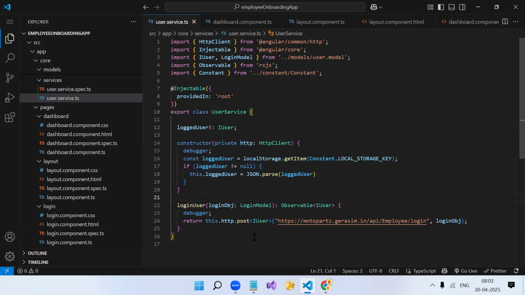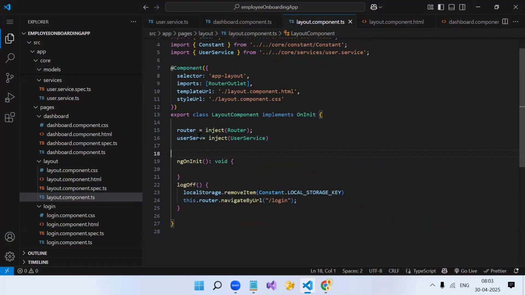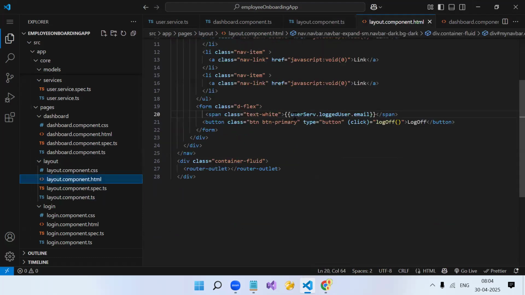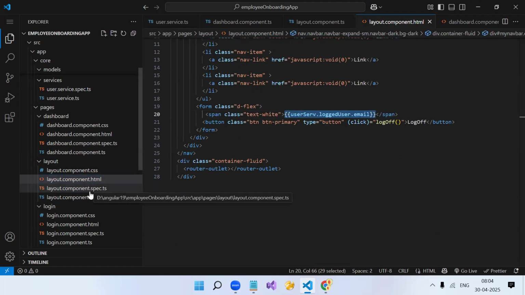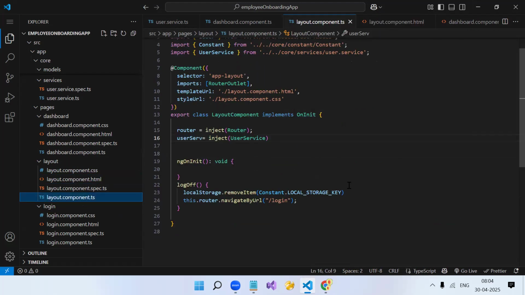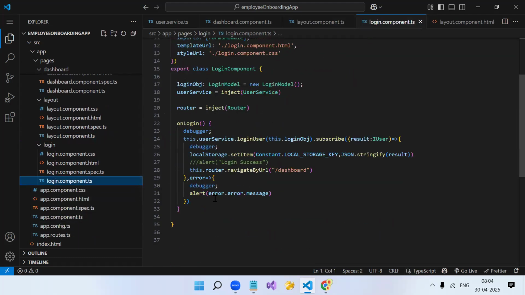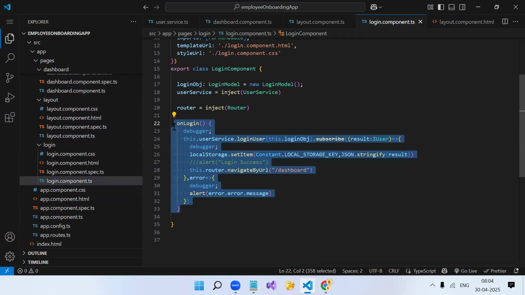Understood? Sir, one more doubt. Sir, in the layout component, we have created the logged in service, right? Logged in code to display the data. So instead of using subscribe, is it possible to use pipe or tap like that? Where have we done the subscribe? In the layout component, we didn't subscribe anything. Oh, no. Before injecting the service into the login component, you have previously. Yeah, sir, just 1 second. Sorry.